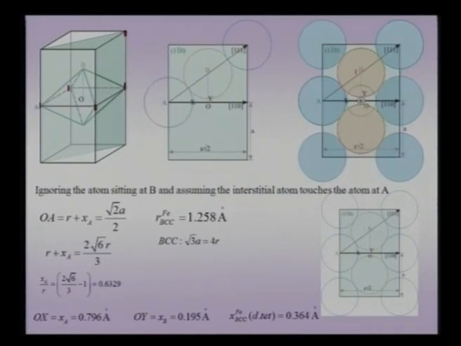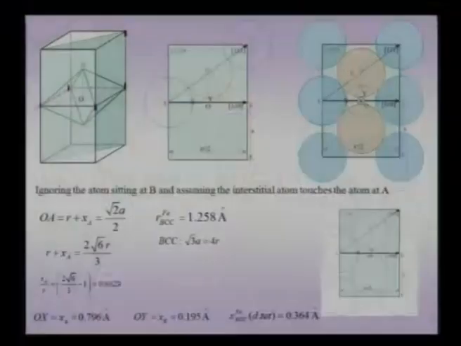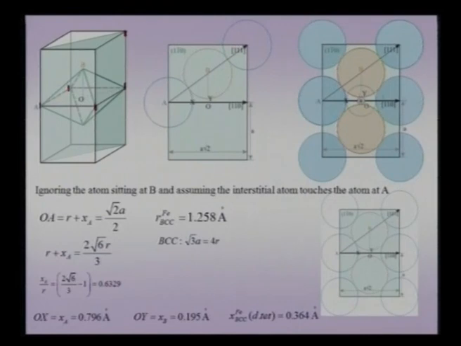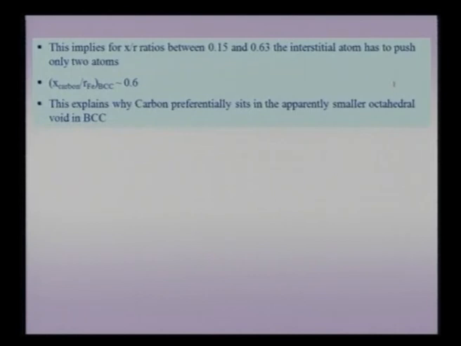So, I can see that if a larger size sphere is put into the BCC crystal, it would rather go and sit in the octahedral void and push out two atoms, which would cost my system lower energy, and it will continue to do so till it starts touching these atoms which are sitting in A kind of position, which have been shaded blue. And this explains two things, of course, why the carbon atom goes and sits in the octahedral void, but additionally it also points out why the solubility of carbon is extremely small in BCC iron.